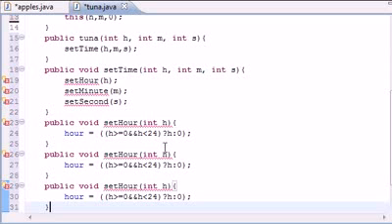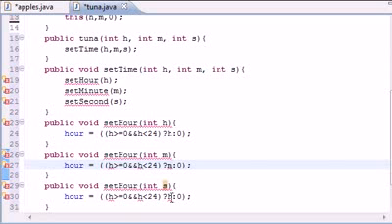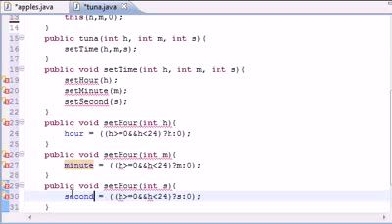we want to change hour, minute, and second, and don't use a capital.